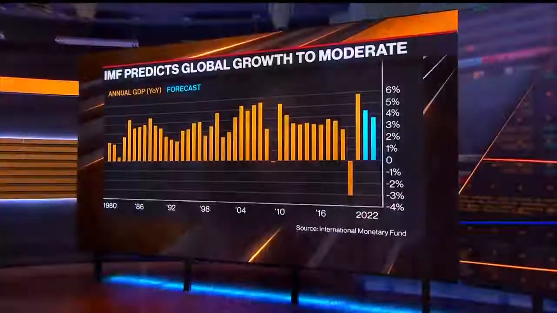Look, these are fairly chunky downgrades, and I'm wondering about the reasons behind them. What is going on here? Why the downgrades? So, Guy, the main reason for the downgrade for this year comes from significant downgrades for the US and China. So we have the US being downgraded by 1.2 percentage points, and China also quite significantly.